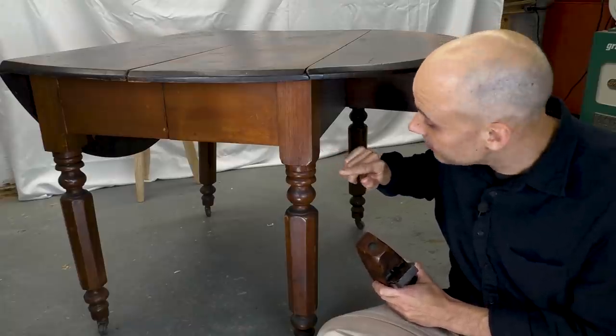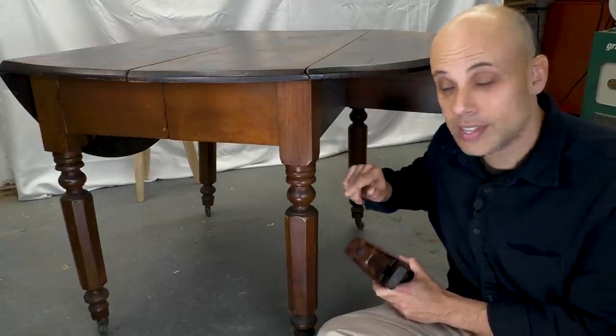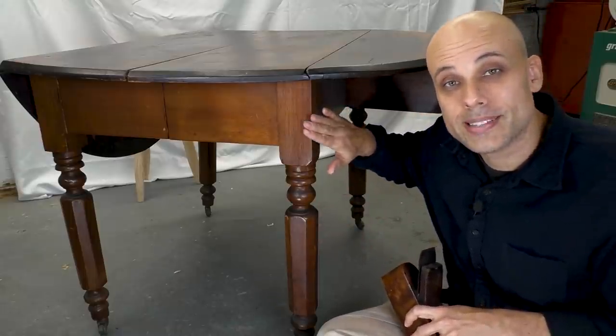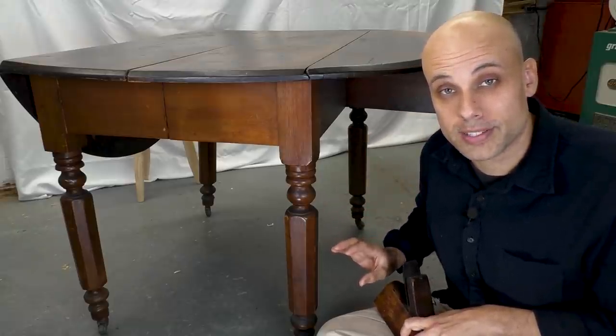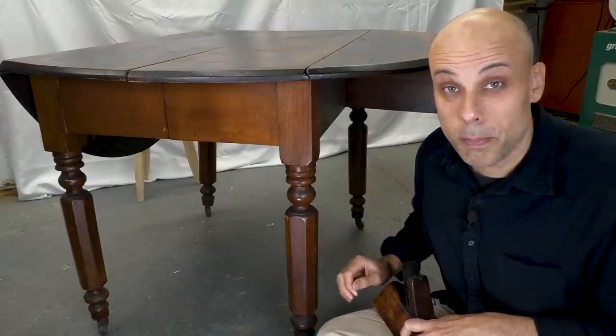You can even see on this leg that the maker put a little bevel or notch on the corners, which makes it even easier to come in with that plane and cut those details without messing up the nice crisp square section. This whole leg was a multi-stage process, which means a lot of time — and time and multiple steps equals money.